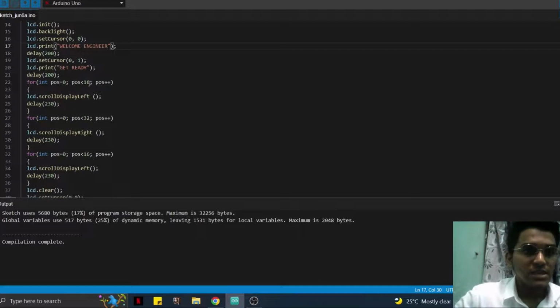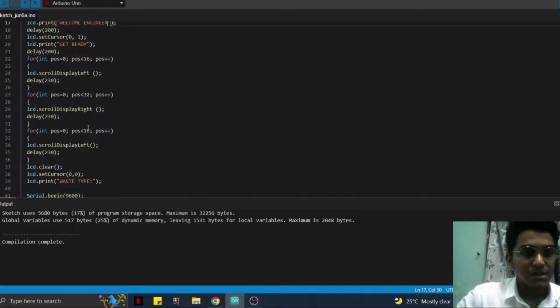As we can see here, we are using 16, as there are 16 characters here. The LCD display will scroll at a pace of 230 milliseconds, and then scroll to the right, and we are using 32 as 16x2 is the highest, for the characters to move from the right to the left again. For the left-hand side part, we are using 16 at a pace of 230 milliseconds also.